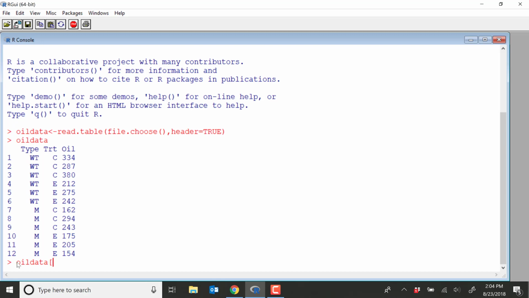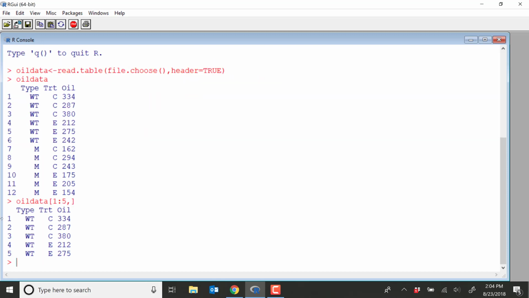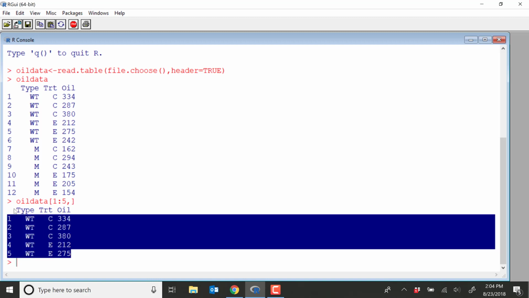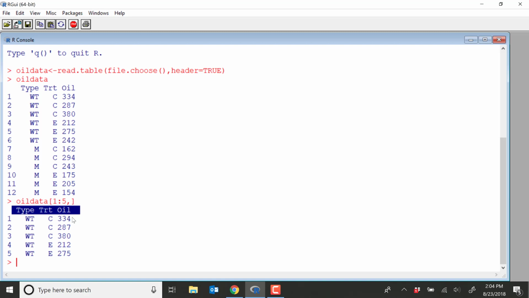So if I want to do that, I can type the name of the object with a square bracket, and remember in R, rows always come first and columns come second. So if I just want to look at rows 1 through 5 and all columns, I'll do 1:5 to tell it rows 1 through 5, and then the comma lets me identify some columns that I want to view, but I don't want to specify the columns. I want to see all columns. So I'm not going to specify any, and I'm just going to close my square bracket. So this line of code is saying, show me the first 5 rows and all the columns of the oil data set. And if I do that, notice that it only shows the first 5 rows. It still gives me my column names because it's recognizing that as that header line.